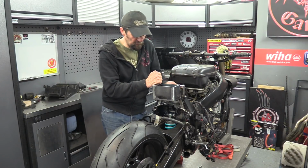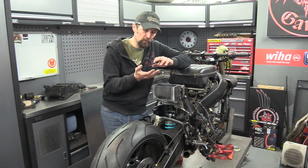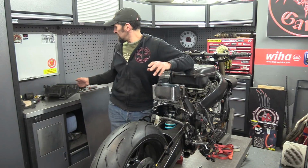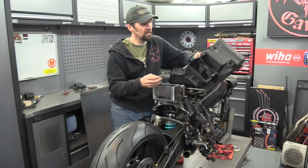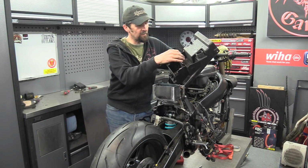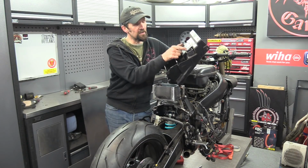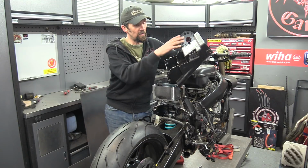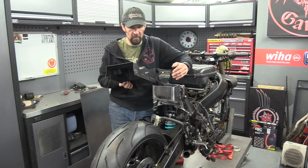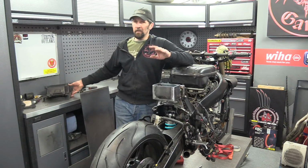In the next one, I've got to feed the loom, the wiring, up through here, and I need to make something coming off the back of this to hold an ECU, the fuse box, and a couple of relays, bits and pieces that go in there. This is the original kind of plastic one that Kawasaki made. It's just enormous. There's the battery tray. This tray here just seems to be for, I don't know, your sandwiches, whatever. And then on the back there, that's where the fuse box goes. There's a relay that side and on that side. So I've got to make space for these items, but I want them closer. If I put that on there, it ends up miles back. So I should be able to bring that in quite close, but that's the next one. I'll get to that next time.